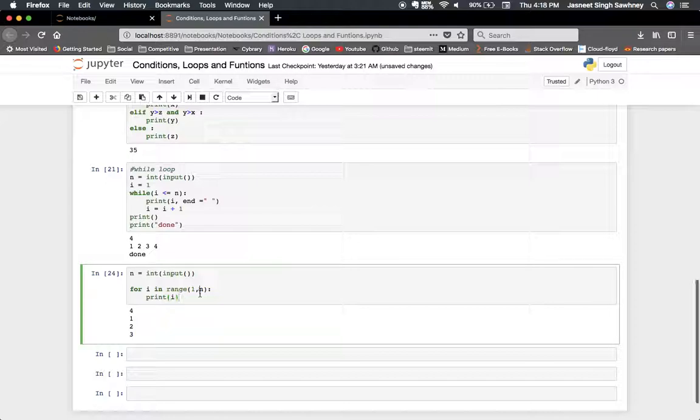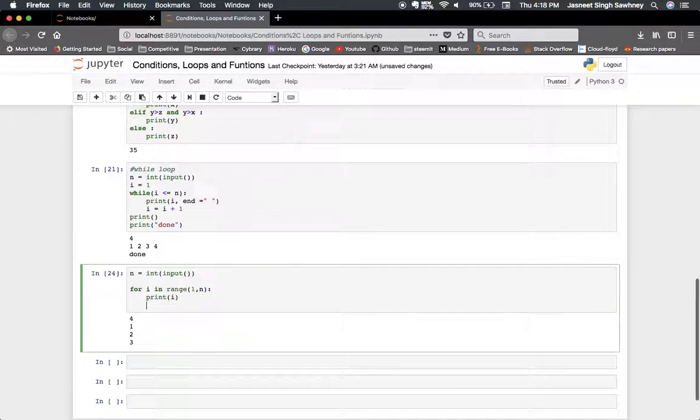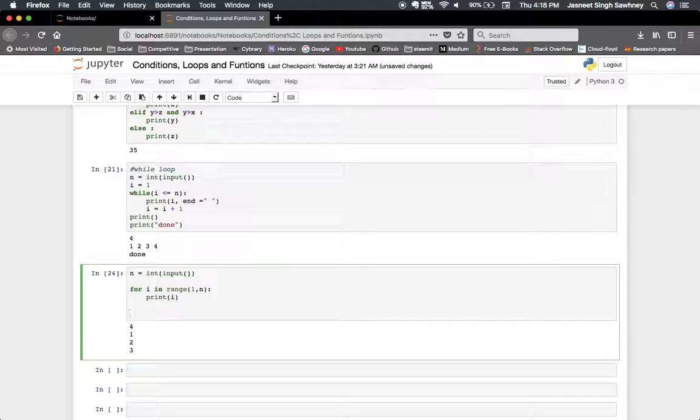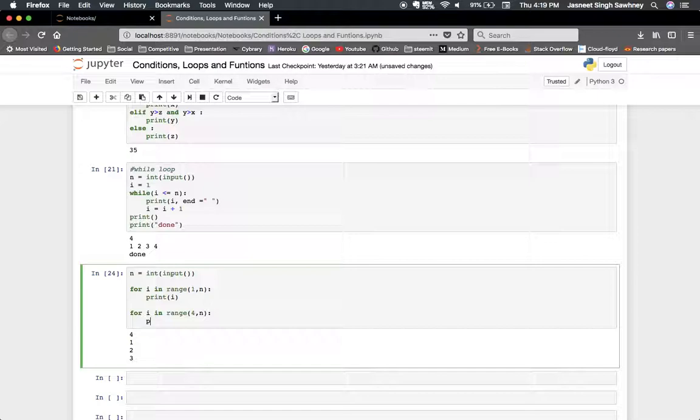And now, moving forward, we have something like for i in range. We can start the range from anywhere, like from 4, right? And now we'll print i.